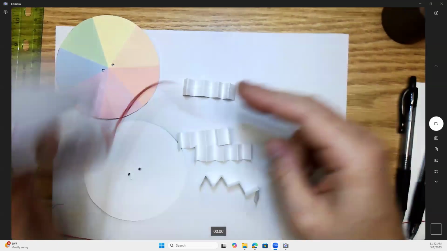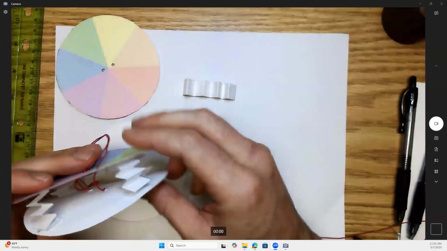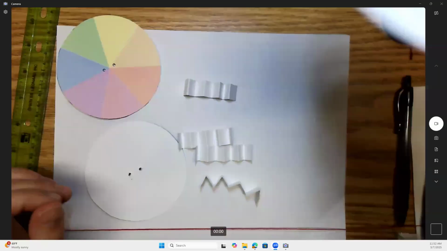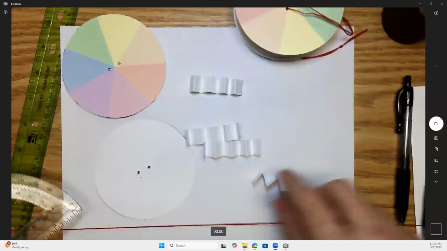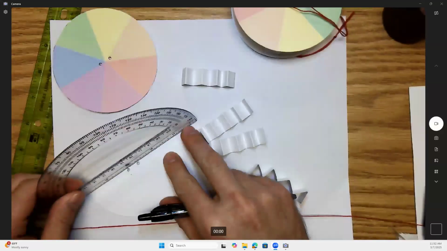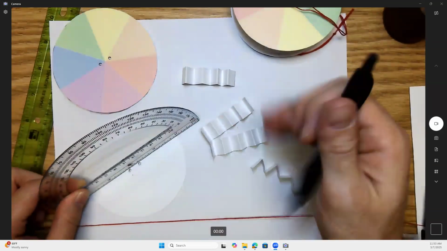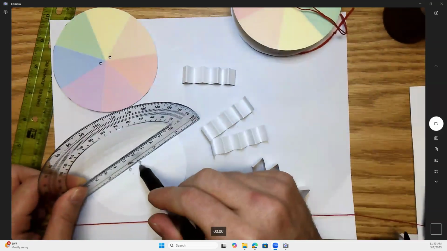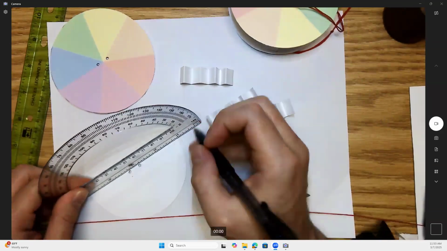Guys, how many degrees should be between each pair of spacers? 90 degrees. I have a protractor here, and you guys have some protractors. We're going to make these evenly spaced. Remember, the purpose of making the spacers evenly spaced is so that the center of mass of the whole project is right at the geometric center where you want it, so it'll be well balanced.